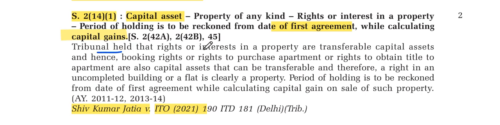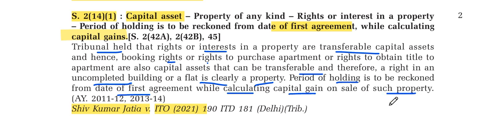And the tribunal has a right to or interest to the property. The Tribunal held that right or interest to the property are transferable capital assets, and hence booking rights, or rights to purchase an apartment, or right to obtain title to the apartment, are also capital assets that can be transferable. Therefore, a right in an uncompleted building or a flat is clearly a property. The period of holding is to be reckoned from the date of the first agreement while calculating the capital gain on a sale of such property.